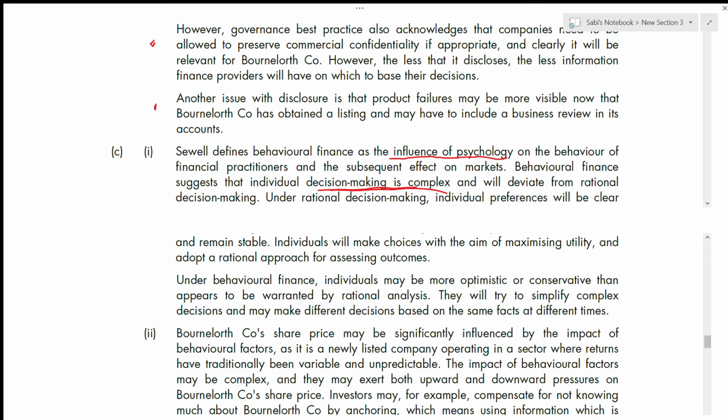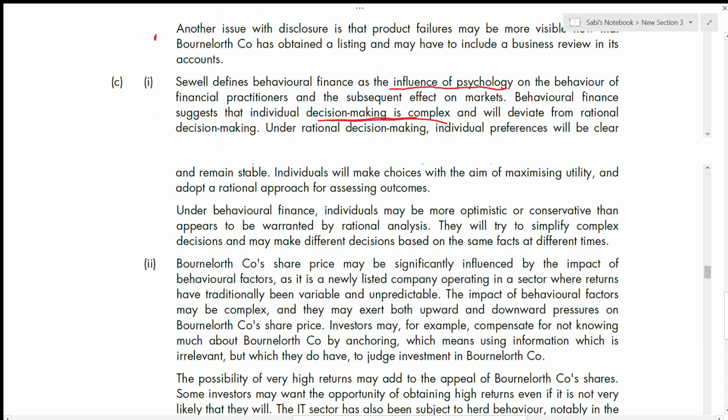But what happens when it's behavioral finance? Decision making is based on psychology and is very complex. You cannot define it as one objective like maximizing shareholder wealth, which is rational, right? It is psychology, it is in your mind. It's very difficult to come to a solution, to say which one is right, which one is wrong. What I think is right, for you it might not be right.